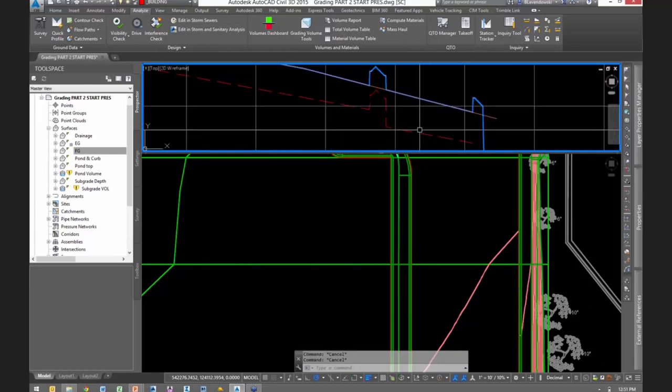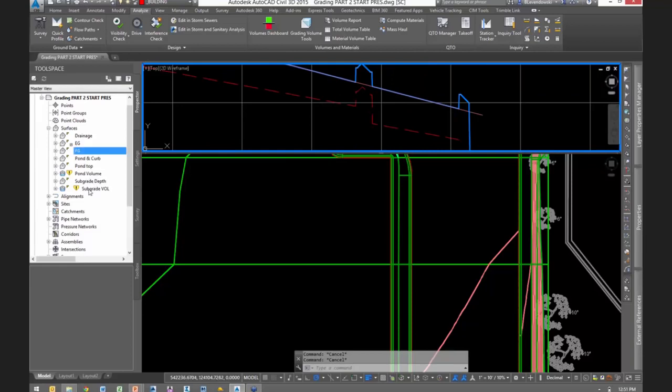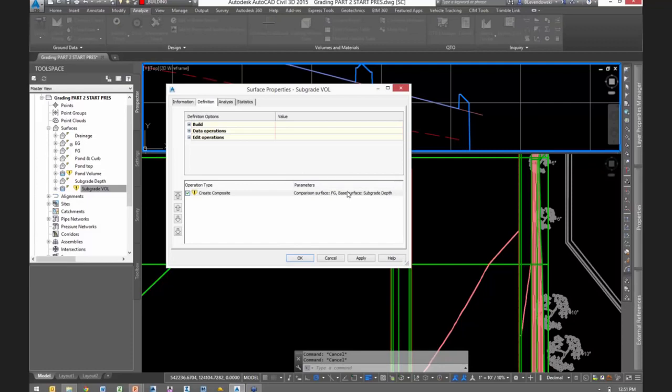Now what about my subgrade surface? Well, what is the subgrade surface? The subgrade surface is the difference between FG and the subgrade depth. The subgrade depth doesn't change. I still have 1 foot, I still have 1.5 foot depth of subcut in those areas. The only thing that's changed is FG.